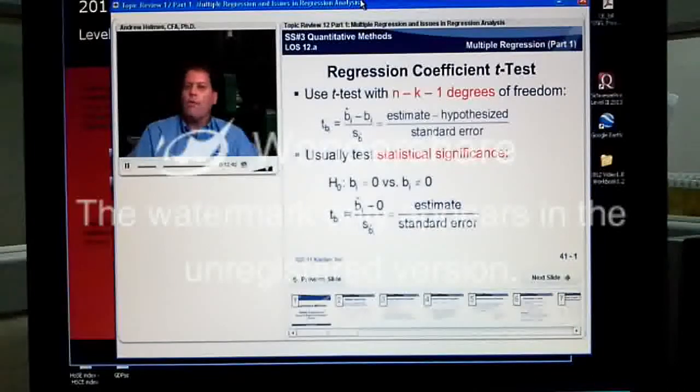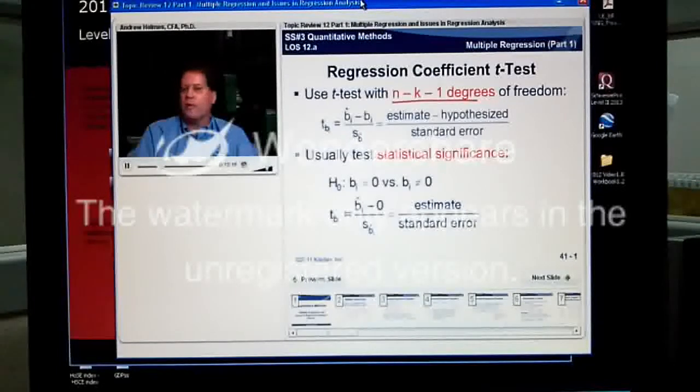So that's the data we're going to be given, going in and looking at how we might use it. Remember when we were going through the simple linear regression reading, I told you, well, here's some formulas for calculating t-statistics, but you probably don't want to memorize those because you're going to see a more general version of that in the next topic area. Well, here we are at the next topic area. And the difference is, when we did this for simple linear regression, we said the t-statistic was distributed with n minus 2 degrees of freedom. Well, notice that's the same thing, right? Because in simple linear regression, by definition, k is equal to 1, so we get n minus 1 minus 1, that's n minus 2. So it's the same thing, but this is a little more robust definition, n minus k minus 1.